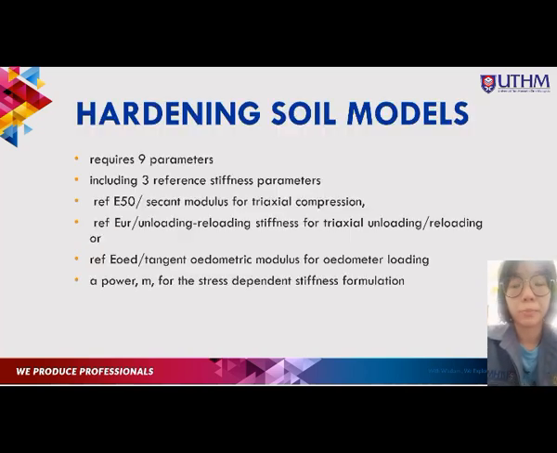So now I will briefly explain the soil models. The first one is the hardening soil model. It requires 9 parameters, including 3 reference stiffness parameters. For example, the secant modulus for triaxial compression, the unloading-reloading stiffness for triaxial unloading-reloading, also the tangent oedometer modulus for oedometer loading, as well as the power m for the stress-dependent stiffness formulation. So we can see that the hardening soil model has many stiffness input parameters.